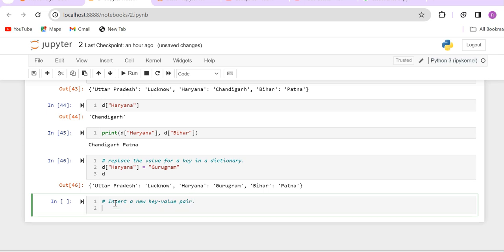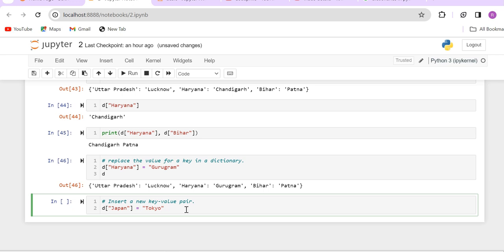Like I want to enter Japan here, a country, within a square bracket, and we are assigning it Tokyo.